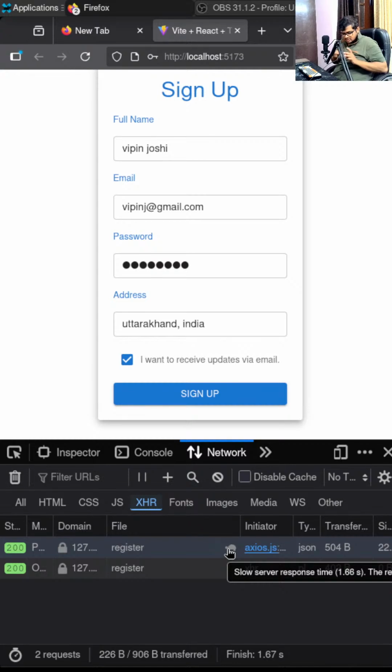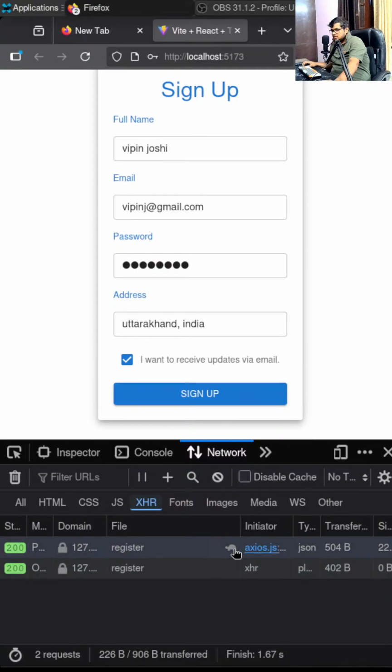So something is, what could be wrong here? Maybe the hashing part where I'm hashing the password. What do you think? I think it's a slower time, right? Slow server response time. It took around 1.6 seconds, but it should not take more than 500 milliseconds.